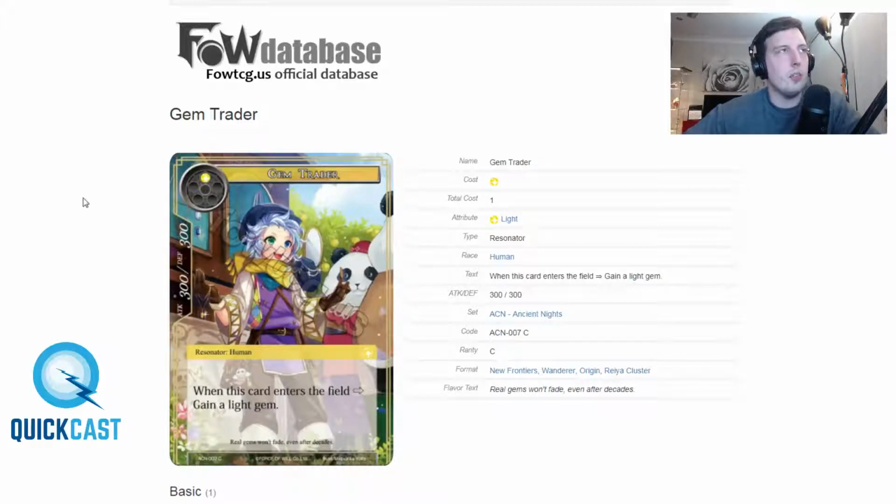Now, the rest of the deck basically supports this idea of collecting 8 light gems. We have 23 gem gainers in total in this deck, compared to 4 twin spenders and then 4 Jewel Swords that will go over as your gem spenders. So, starting off, we have Gem Trader. This is a very basic 300/300. When this card enters your field, gain a light gem.